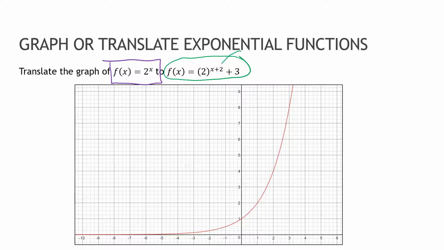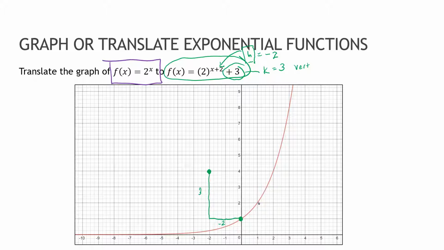So this guy right here is my h, and remember h was always the opposite sign, so h in this case is actually -2, and this guy right here is my k, and k in this case is 3. And what this tells me is the horizontal shift is -2. So say this point right here, it's going to move 1, 2 places to the left, and then k of +3 says that the vertical shift is 3, so I'm going to go 1, 2, 3, and so this original point now becomes this point.